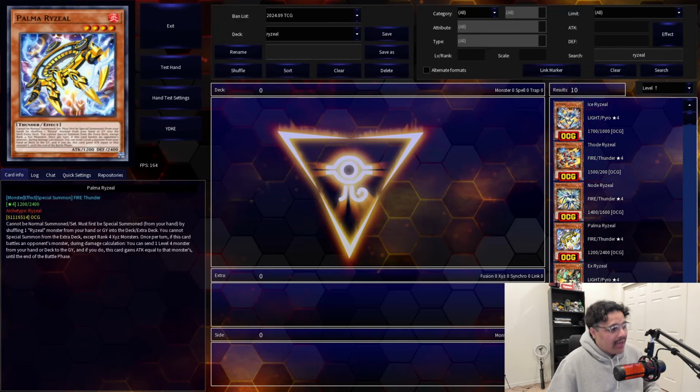Let's go ahead and break down this new strategy that's looking pretty promising in the TCG. Getting started with the main deck monsters. We have a total of 5, but one thing before, they all have an inherent summon. For those who don't know what inherent summon means, it just means a summon that doesn't activate a chain.